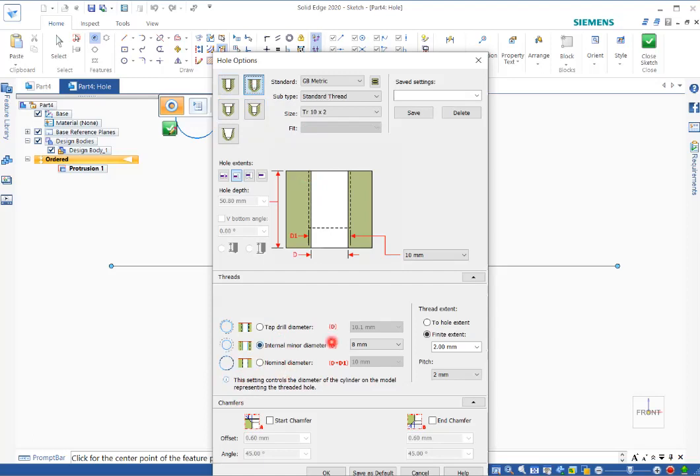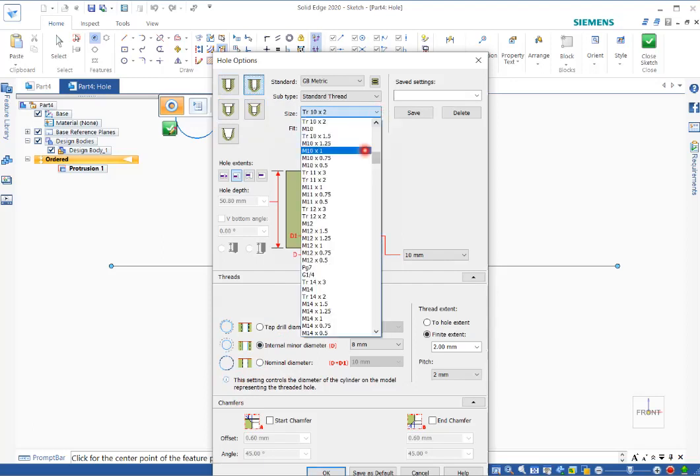You can also change the dimensions to the right dimension. In our case, we need to make it a standard 12, okay? This is the 1.5 millimeter thread, 1.25 millimeter thread, 1 millimeter thread. This defines the size of the thread. We do a standard 12 thread.